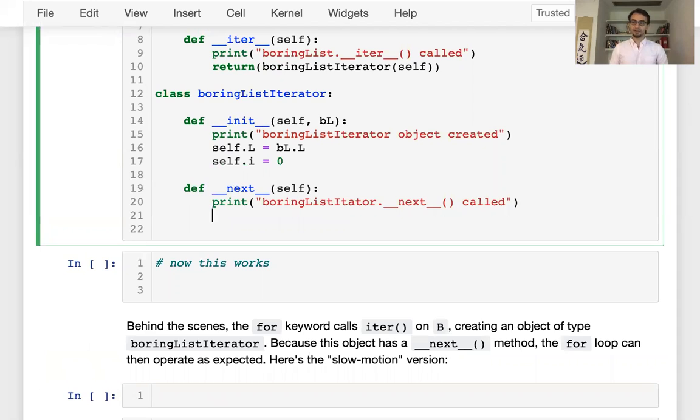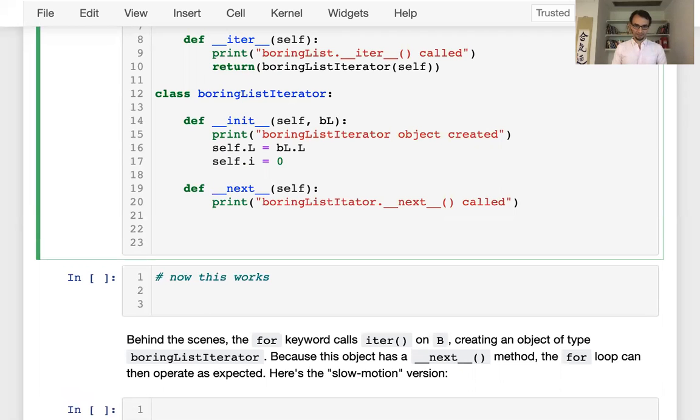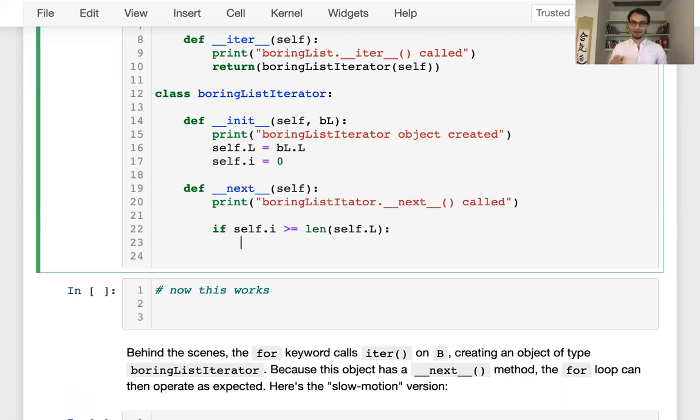Okay, so here's what we need to do. Our next method is going to step through the elements of self.l, and it's going to raise a special exception called a stop iteration exception at a moment when we choose. And the way we should choose it is such that it corresponds to the end of the list. Okay, so here, let's implement that. So if self.i is greater than or equal to len self.l, so this is asking, have I exceeded the length of L?